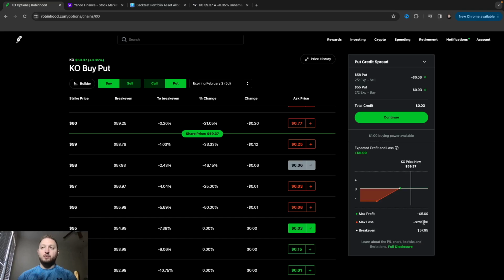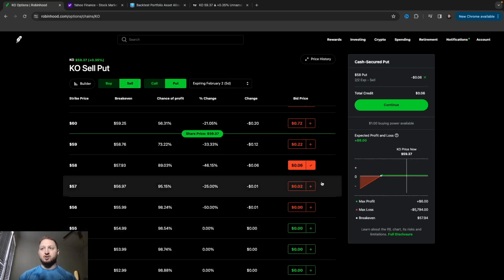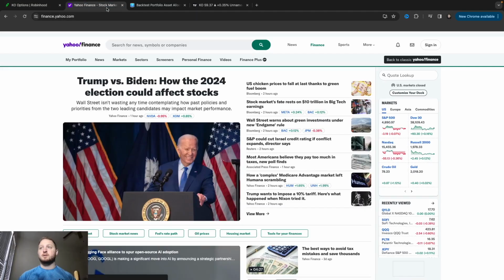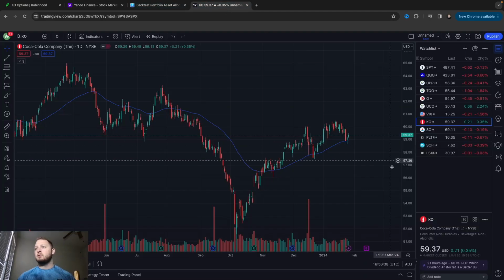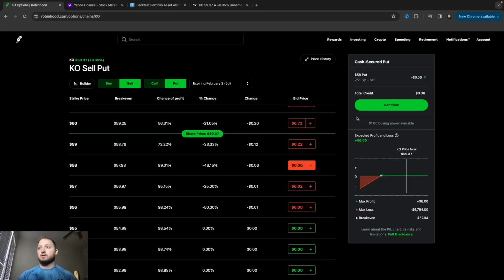Now that may confuse some people, but you won't buy the stock if it goes down. So again, I don't do that. I continue to just sell, and if it goes down to $58, let's go look at KO, and I like to use this tool, just the horizontal ray. $58 right there. If the stock comes down to here before next Friday, if it comes down to there or goes below it, I now own it at $58, and I kept this $6 over here in credit.